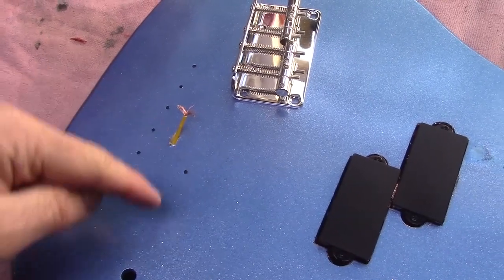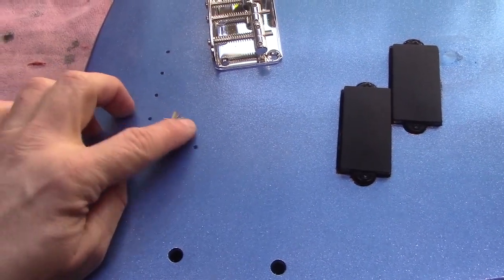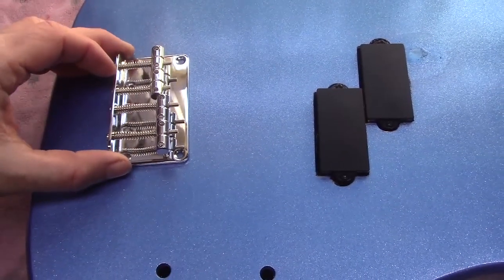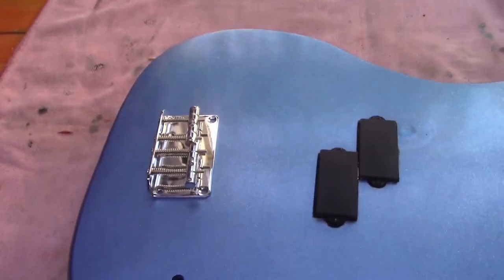So we've just pushed our ground wire through the body into the control cavity, and we just leave a small amount sticking above the surface, and we just fray out the wires slightly. So when we secure our bridge in place, it makes good contact with it and grounds the bridge. So we can just screw our bridge in place now and then move on to our electronics.